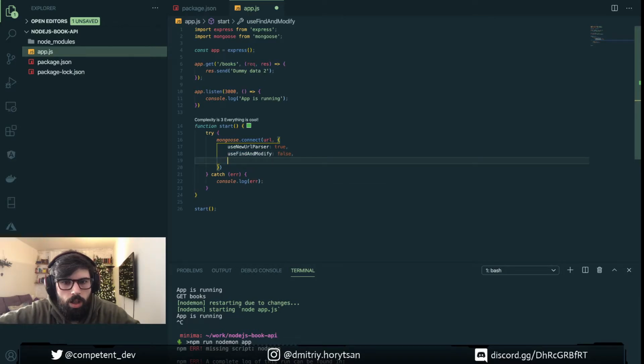And the third one, useUnifiedTopology, set it to true. Also a new thing on their side.